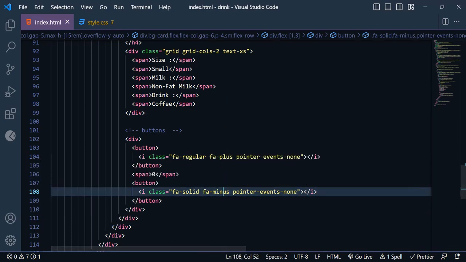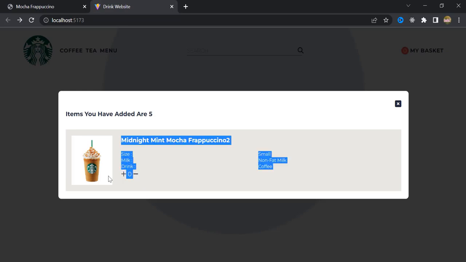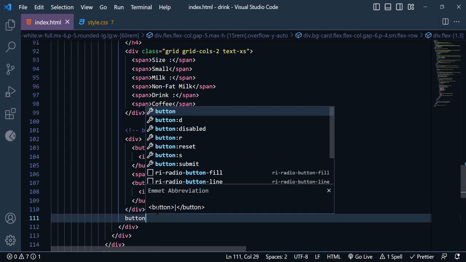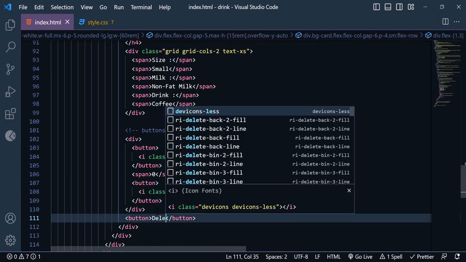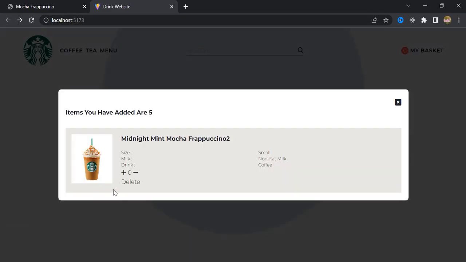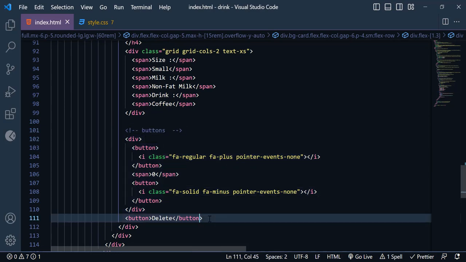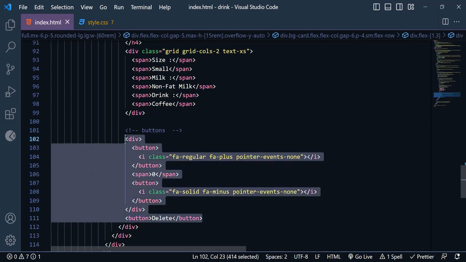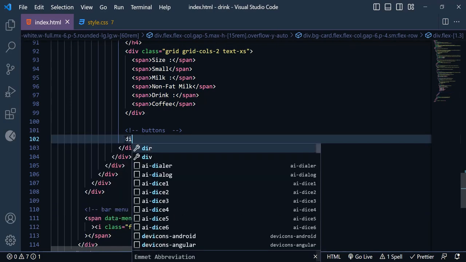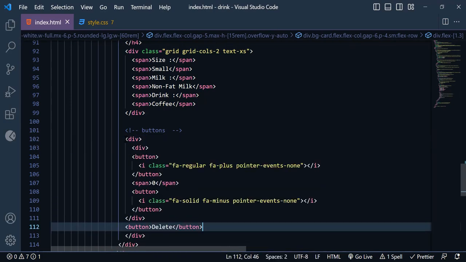Okay, now they are ready. Finally we need to have a button for our delete. It will help us delete our cart from our shopping cart. Okay, but this delete button should be beside these quantity buttons. For that we need to have a parent div for them. So I'm going to copy all this, and instead we need to have a div here and paste them inside this container div.